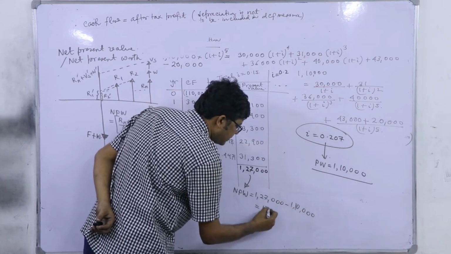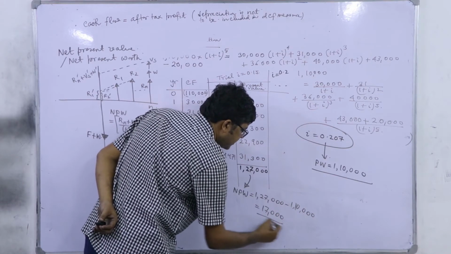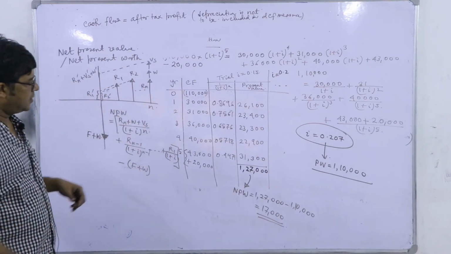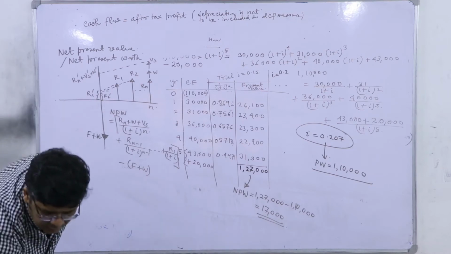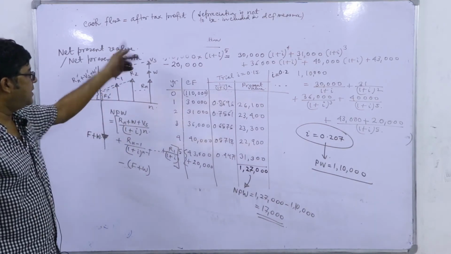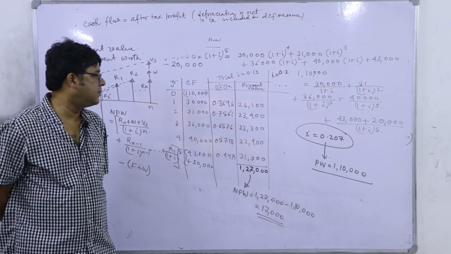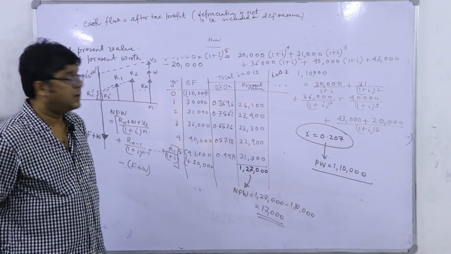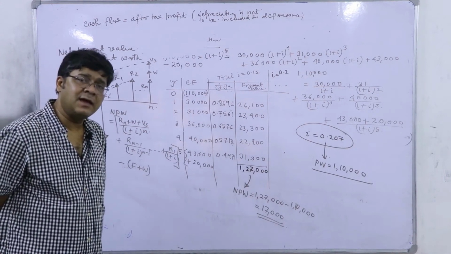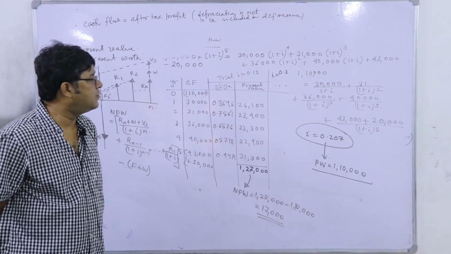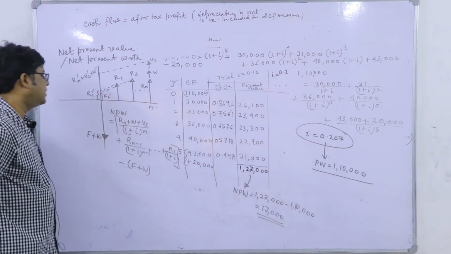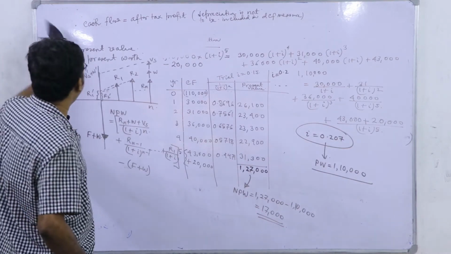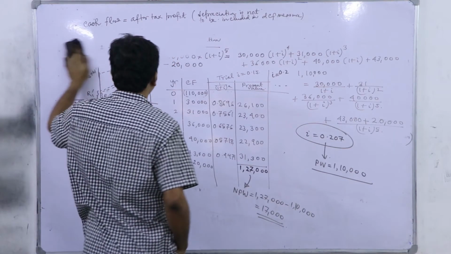So it is coming to be 17,000. So that will be your net present worth. So you have to understand the basis. In the previous mode of profitability calculation, we considered I, but here we have a fixed I, which is the bank interest rate. And with that bank interest rate, we have to calculate the net present worth, right? So higher be the net present worth, more profitable be the project, as it is obvious.